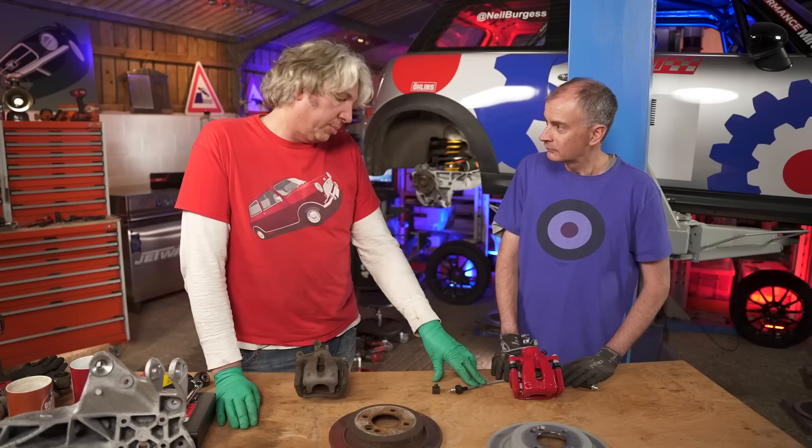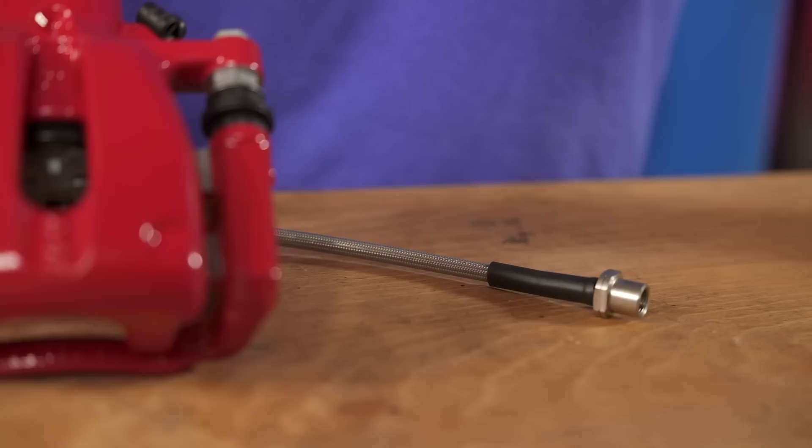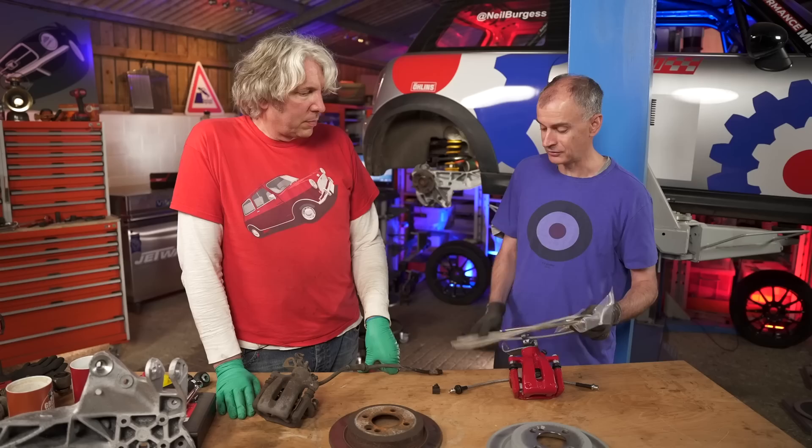So it's definitely going to make a big difference. And also it's going to look lovely. Notice you've got a braided pipe here — that's going to look smarter, but it's also a bit more robust. It's not just robust, but also the rubber pipe, when you put your foot on the brake pedal, actually expands slightly, which is why you get a softer brake feel. With the braided hose it doesn't do that, so you've got a really hard pedal and it's really direct. One of the other things you do with a rally car is move the brake lines inside, because at the moment the steel lines run on the bottom of the car. So I've got a little kit here to make up new brake lines that we can run inside the car, and also replace that rustiness.